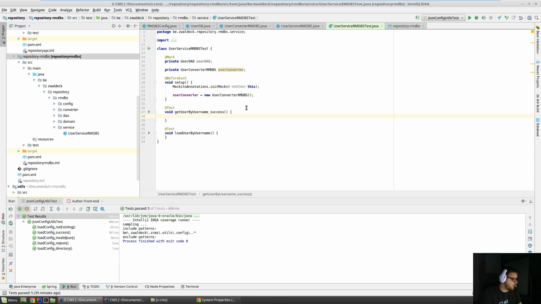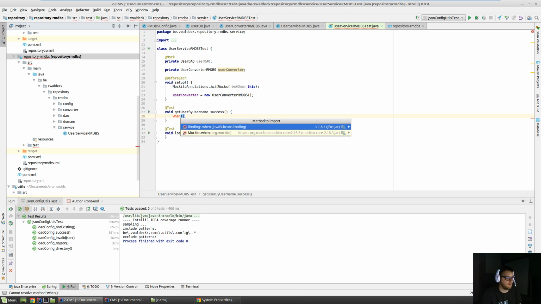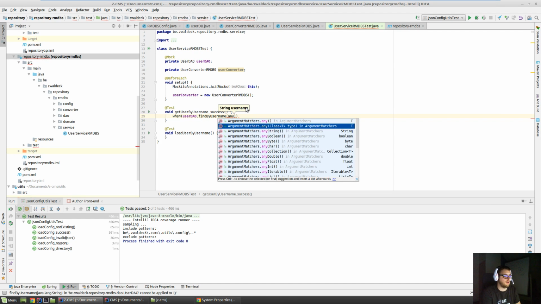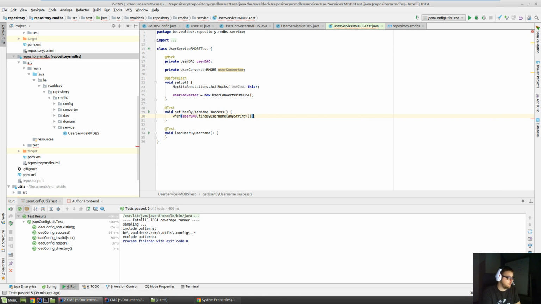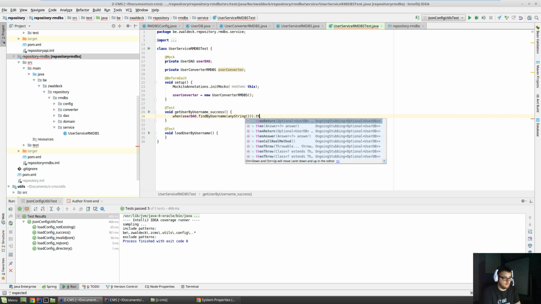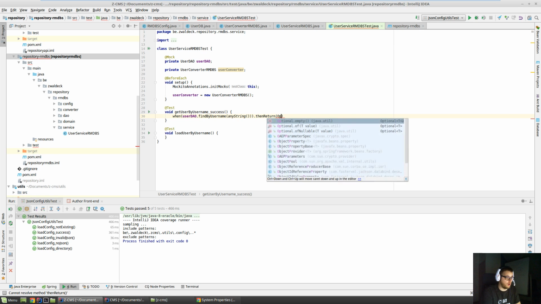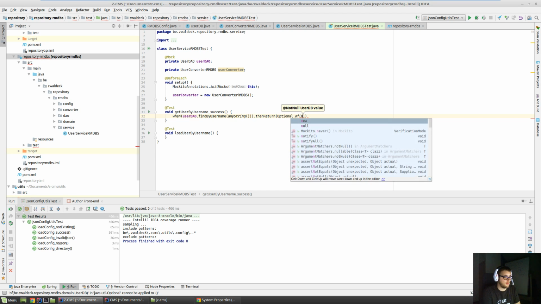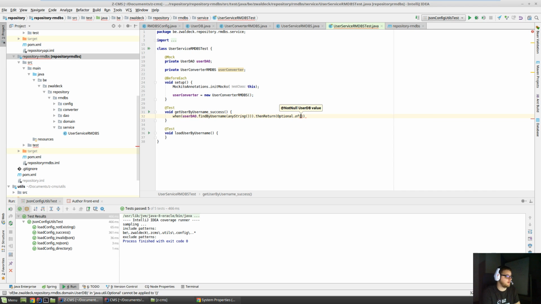So now we can say when, and it's a static method of Mockito, when the user.findByUsername and we will have any string, then return an Optional of getUserDB.